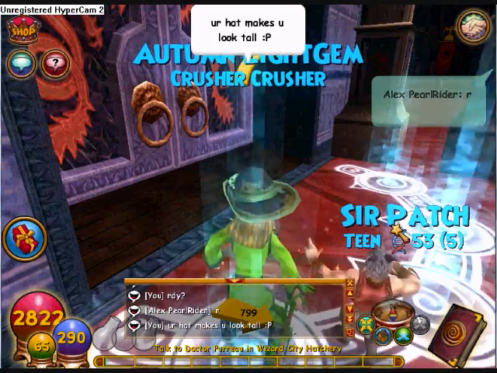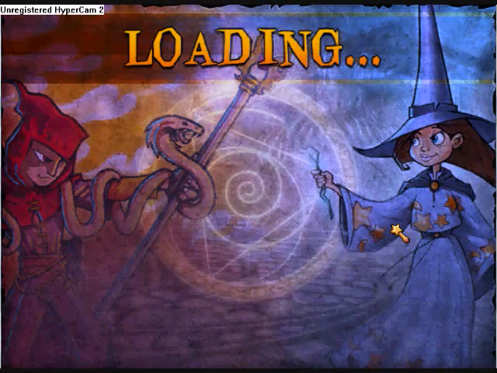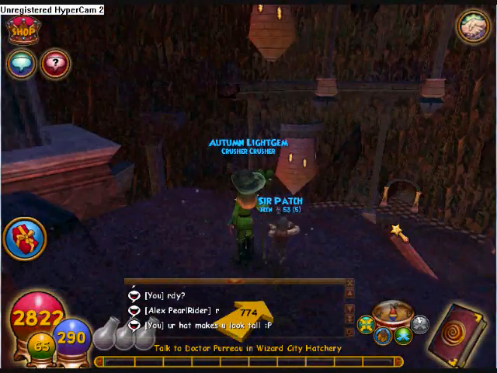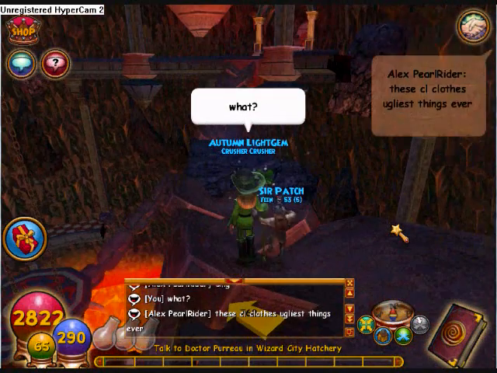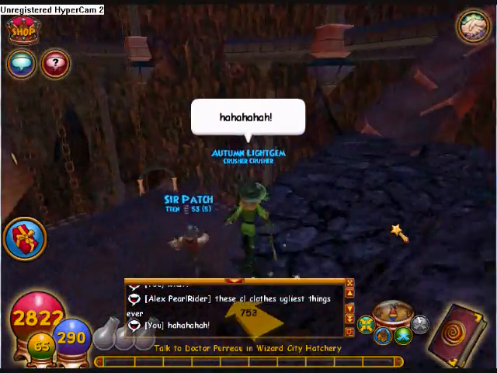Alex Jade Rider is bringing two of his wizards with me to make it go a little faster. I wanted to use a wizard I haven't usually done a lot of videos in, so I used Autumn Lightgem, who is my life wizard. I have not quested in Celestia on her yet, so she's still level 50.